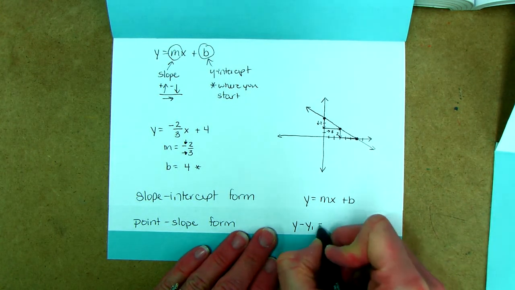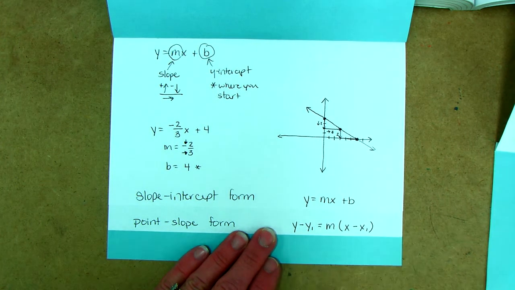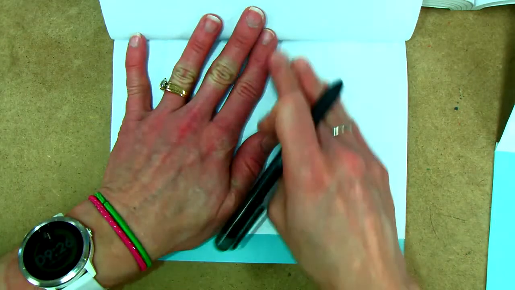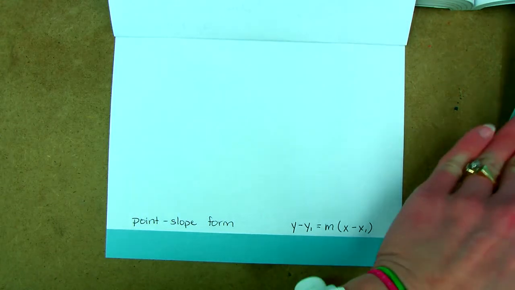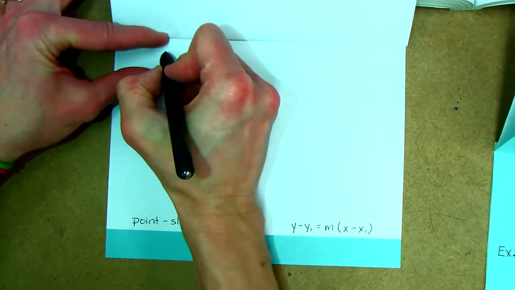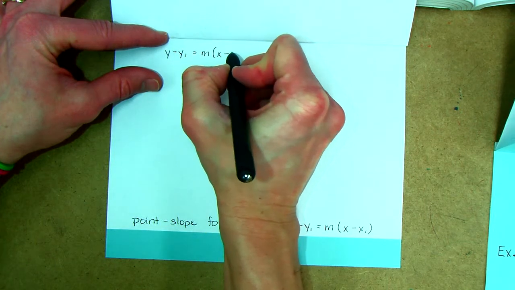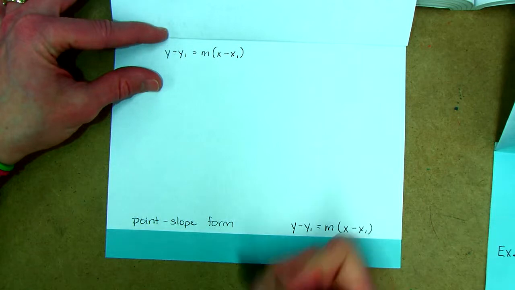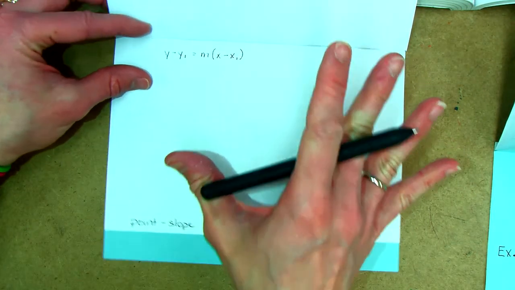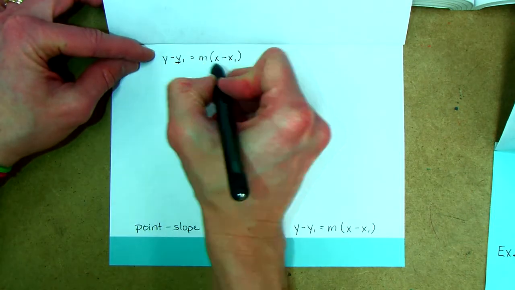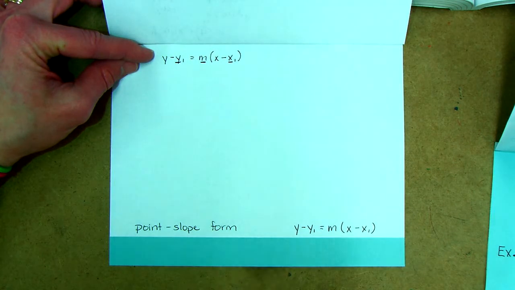Now, what do those all mean? Well, let's go up here. I'm going to rewrite that up here. Now, I have y minus y sub 1 equals m parentheses x minus x sub 1. What do those mean? Well, the y and the x without the sub 1, those just stay. That's part of your formula. It's a y and it's an x. But this one right here, slope obviously, and this one right here are the numbers we are going to replace. We are going to replace them with, if they give us a slope, say 1/3, and a given point.